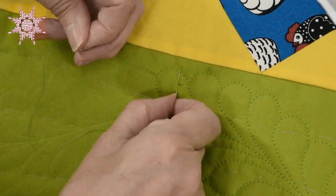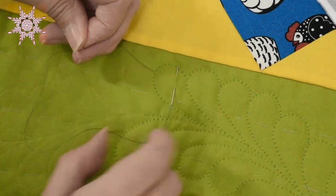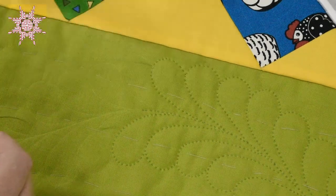But what it means is I've got something more solid, and when I pull, there, did you see the knot just pop through? Now I'm ready to start stitching.